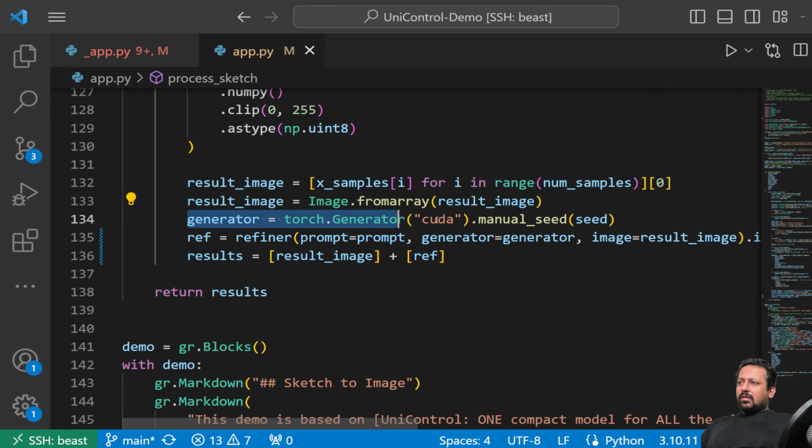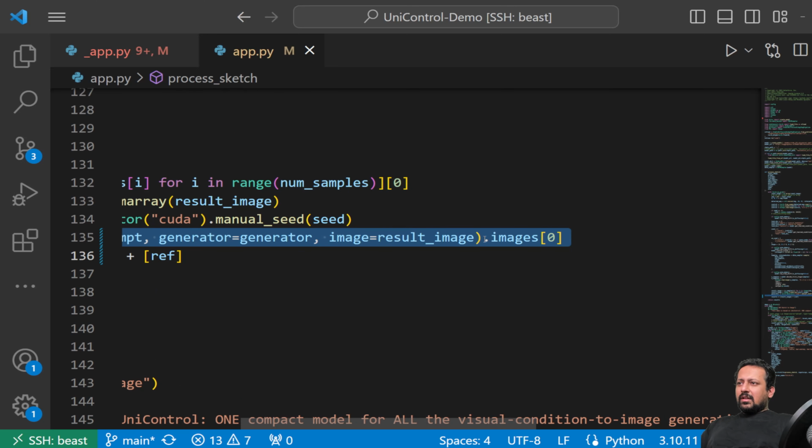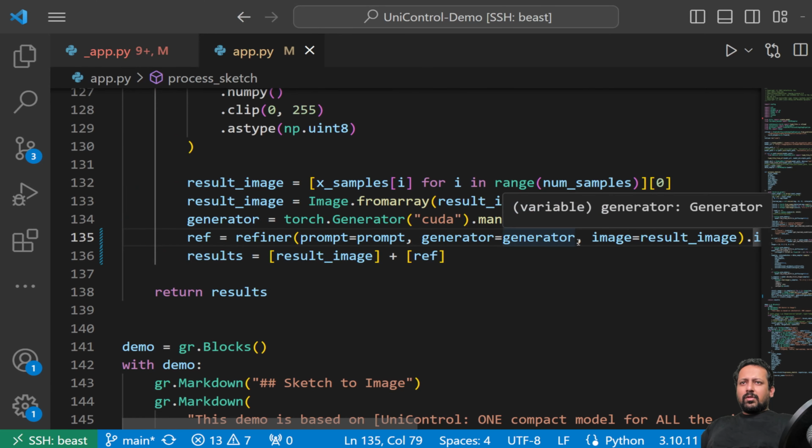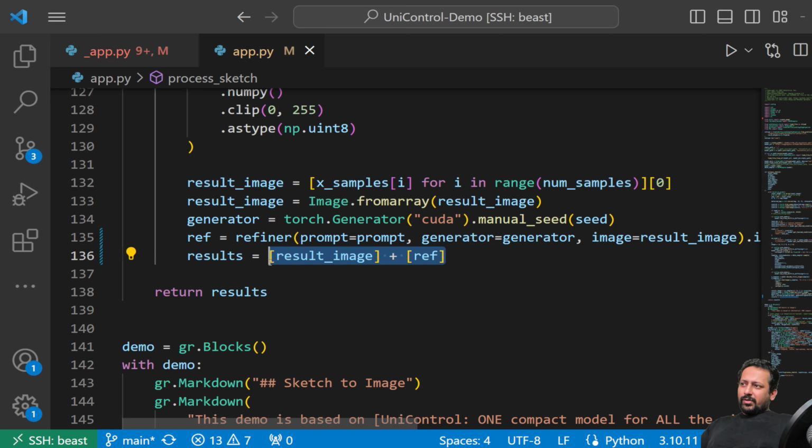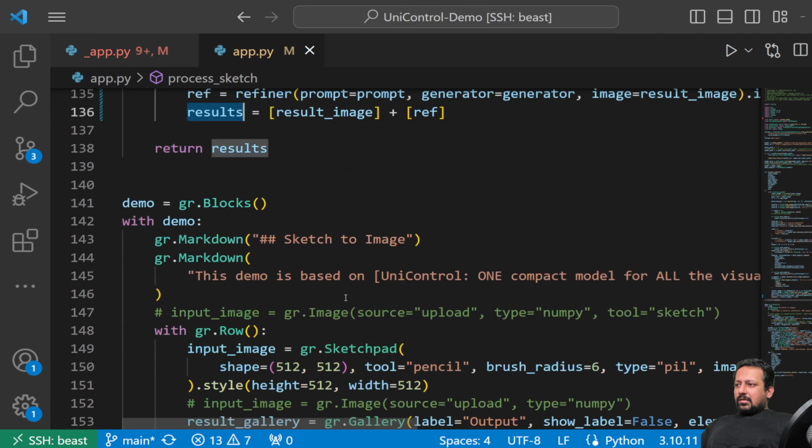I initialize the torch generator, and I pass the image and the original prompt and the generator to the refiner, the SDXL refiner, and then I do dot images 0 because this is also going to generate a list, and we are only interested in the first image. Then I add both the resulting image and the refined image to a list and put it in results.